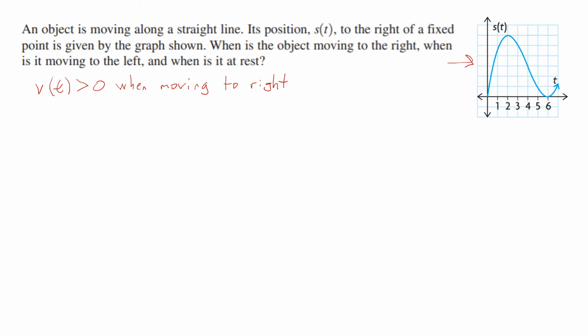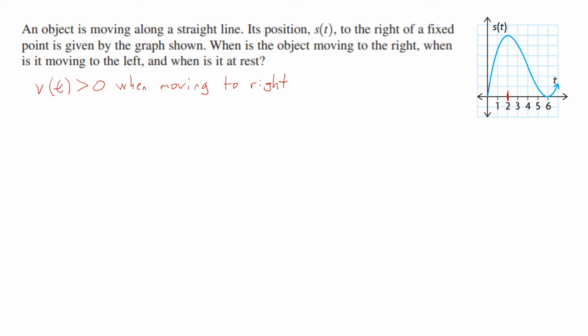And remember how you find the velocity. Right now I have the position graph, not the velocity. But if I take the derivative of this, I will get the velocity. I don't have a function to take the derivative directly, but I know that the derivative represents the slope of a tangent. And right now over here, s(t) is increasing, so if I get a point right here, my tangent is going to be positive. So wherever the position is increasing, that's when the object is moving to the right. If I had a point right over here, my tangent would be something like this, which would give me negative. So that means at that point it's moving to the left. So I need to find wherever it's increasing.